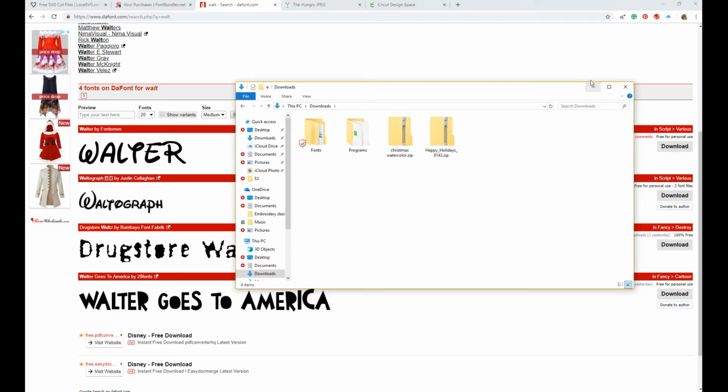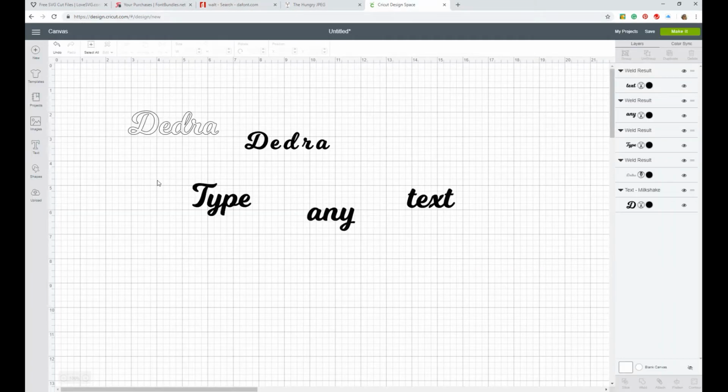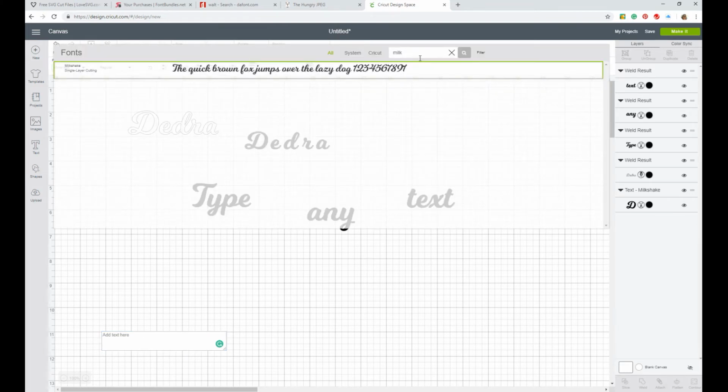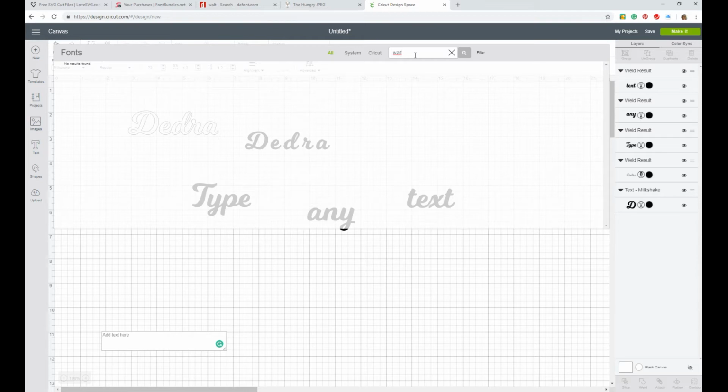And I want to keep everything organized, so I'm going to go ahead and file him away. And so now if I wanted to, I could go back and restart Design Space, because it's not usually coming up. Yeah, see, Waltograph is not coming up.